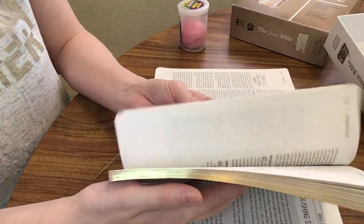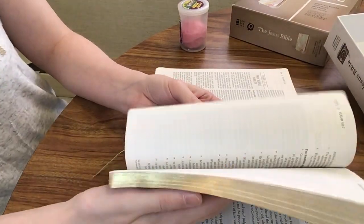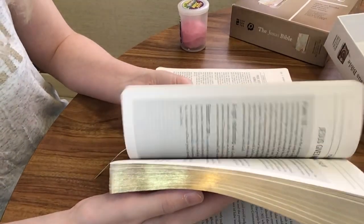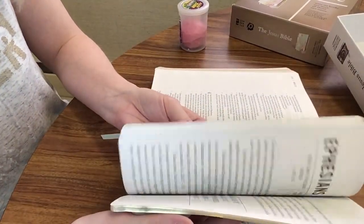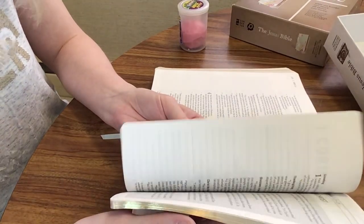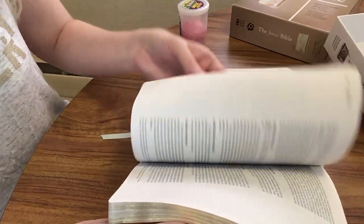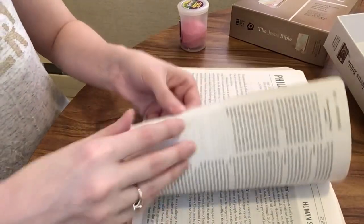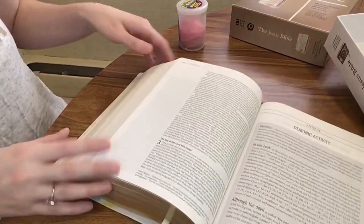See if there's any more big examples of highlighting. I know I highlighted in this Bible too. It's just always my luck that I can't find it when it's time to do the video. So obviously I haven't highlighted a lot in here, but like I said, I think I did maybe 10 or so places, but of course I can't find anything when I'm trying to for the video. So, oh well, I won't take a lot of time to look for that. I'm probably just not seeing it because it's in the center of the Bible.